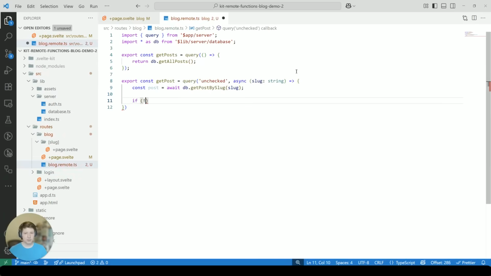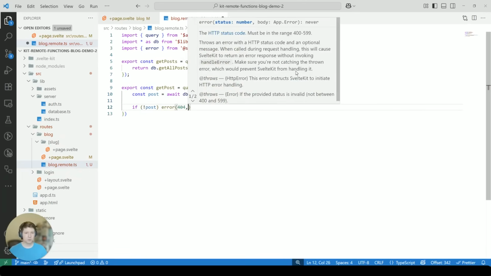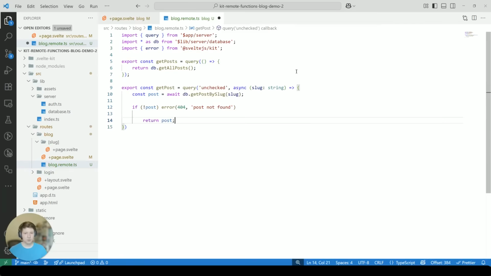And then we just do like if not post, then error for post not found, and return this. So this is the unchecked variant, how we can do it. And so you have to type the input yourself. And if you do that, you better know what you're doing. Like, for example, maybe you want to hand roll your input validation. In that case, it's fine to use unchecked.